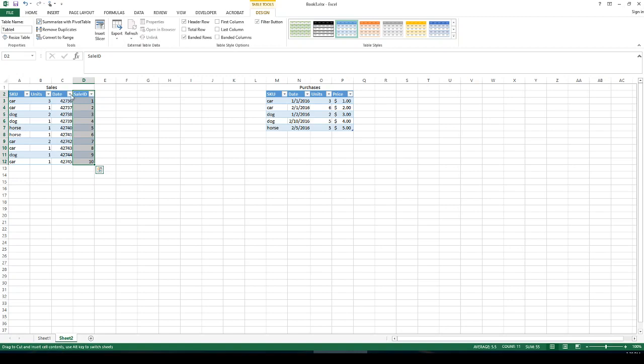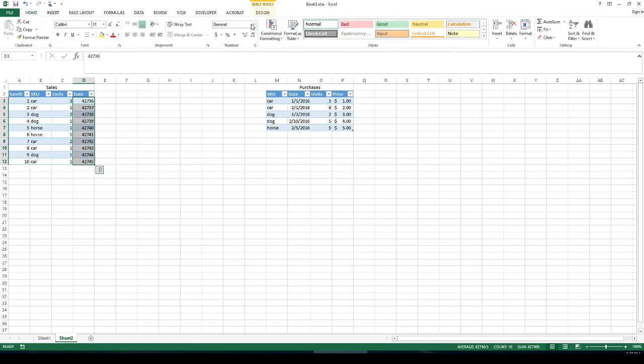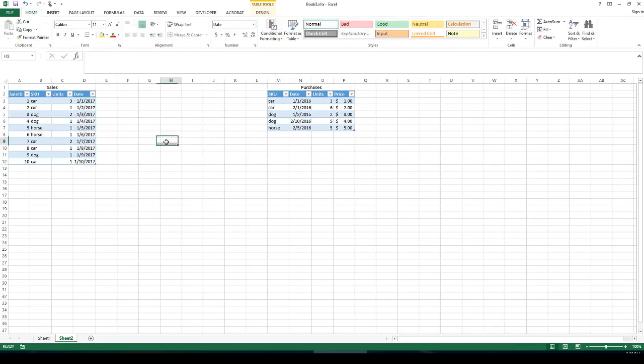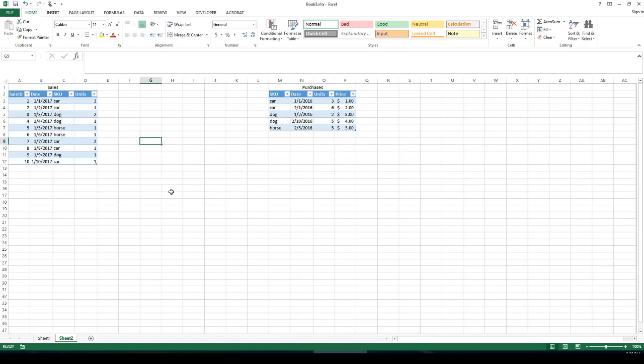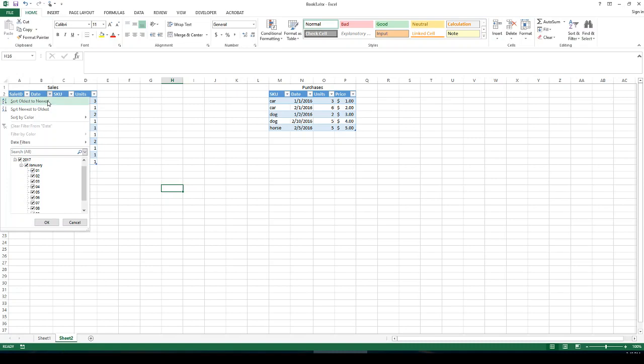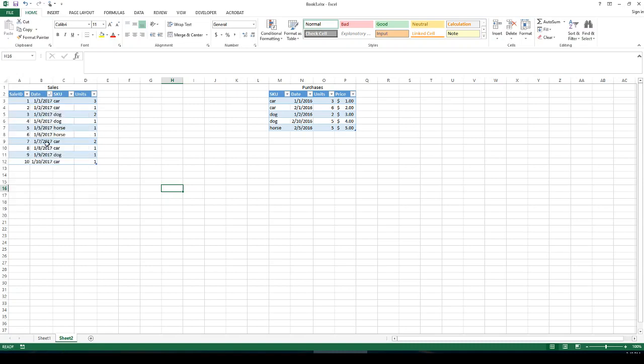Next, we're going to have to put this into the date format, so we're going to do that as well. Now, I'm just going to move the date column over here. There we go. We first want to figure out the total sales that you sold of any given unit at any given time. So this is sorted date by date, and we're going to create a new column, and we're going to call this total sales.